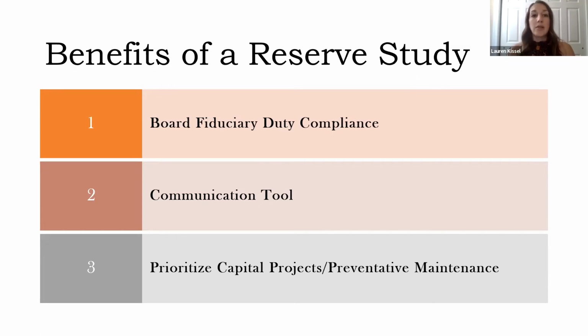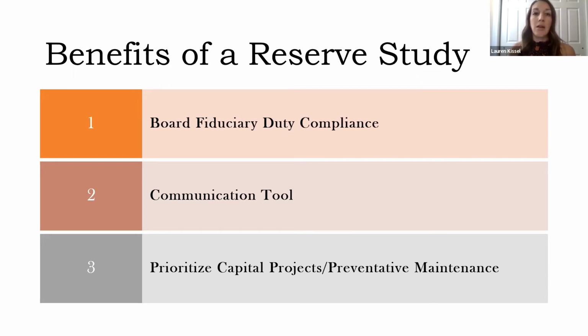Some of the other benefits, it's a communication tool. So it explains to owners where the funds are going, why you're putting aside this pot of money each year for capital reserve. And it also helps explain why fees might be increasing. It helps people understand the planned projects that are coming up for the association.